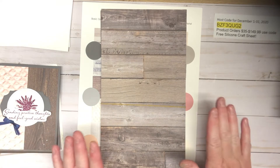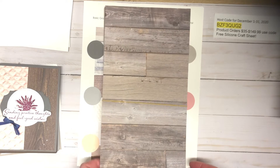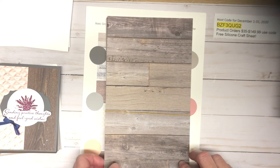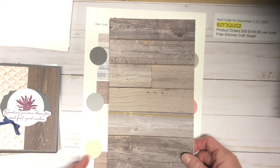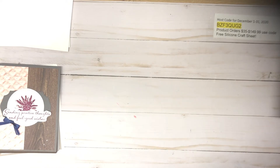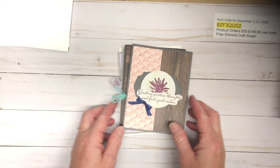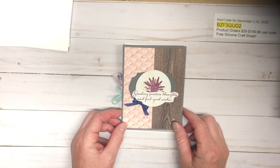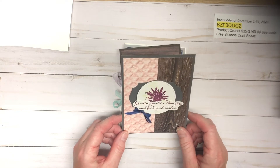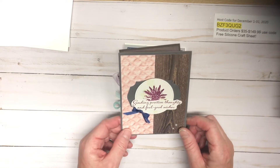After six consecutive months, you will receive a $25 rewards package of Stampin' Up product that I select for you, sent to you. Now let's make a card! The cards in December — you'll make two of each, so you'll have a total of eight cards, and you're going to have a ton of extra supplies left over that you can use however you wish.